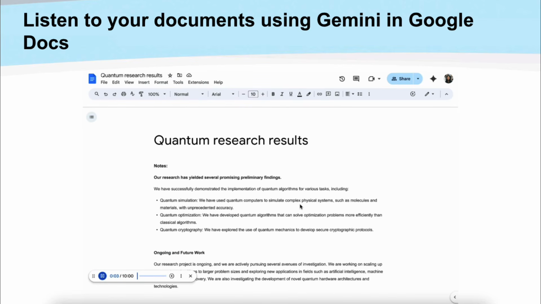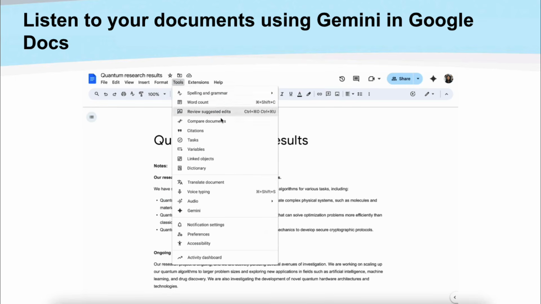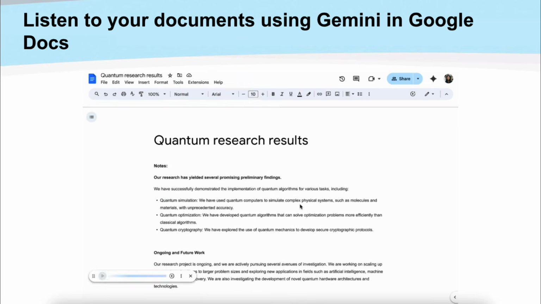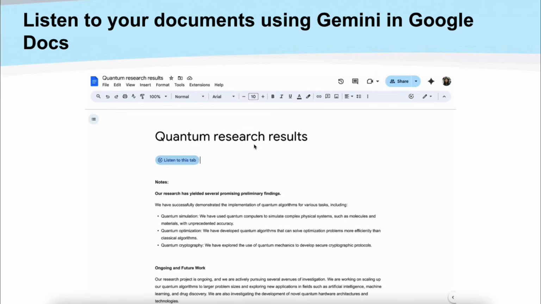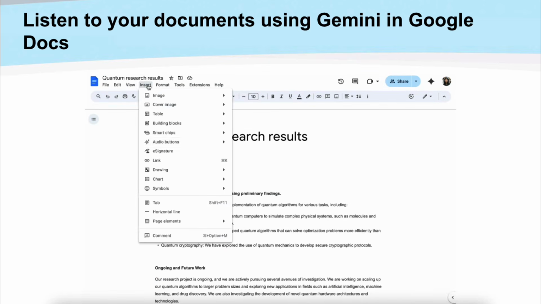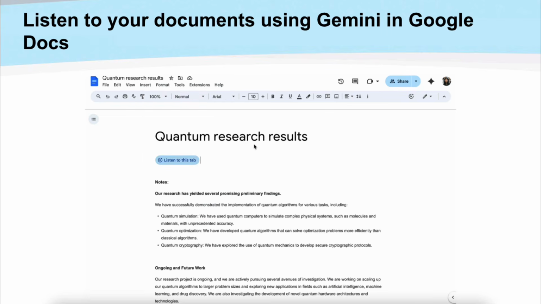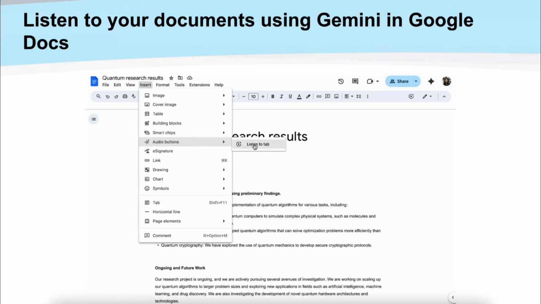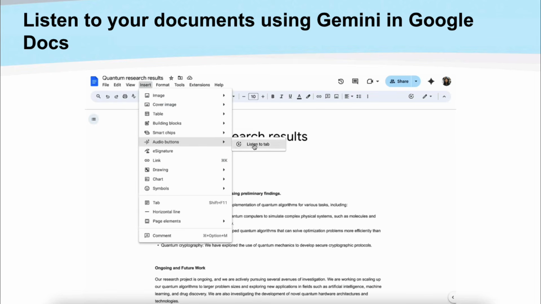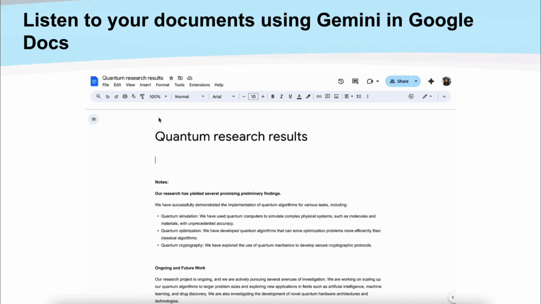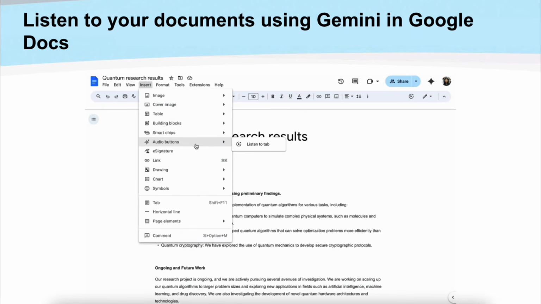You get this little pop-up here, and it starts playing. You can also change your speed and sift through that. In addition, you can insert a little button that says listen to this tab. So if you want to add that as an option, think about when you read an article and you've got that listen to this audio recording of it. That's a nice little feature that you can use to make it easier for folks to consume by putting the button right there for them.